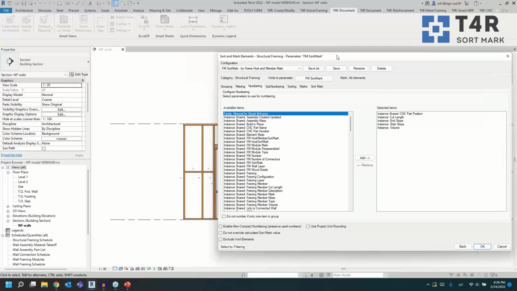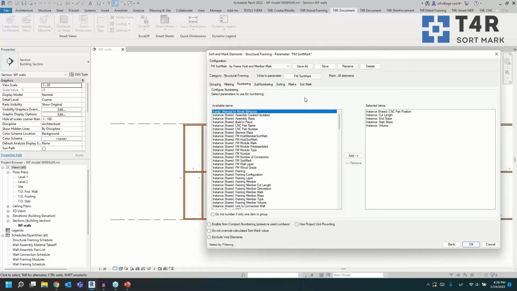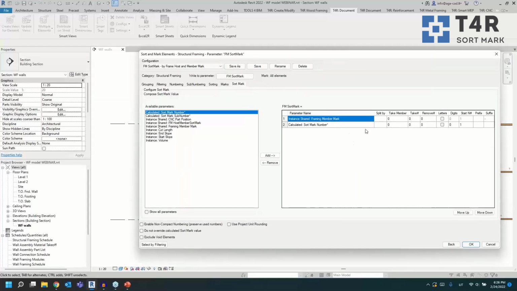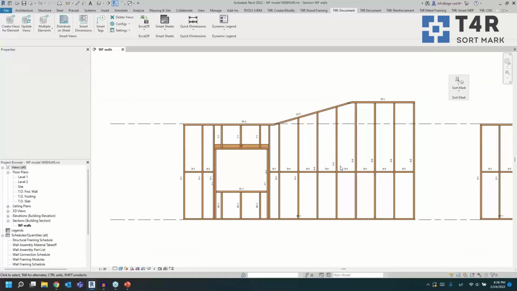So basically we want the same elements to have the same number. So we add these parameters for that. And in the end, we have formatting value. Let's click OK and see the result, how it looks.